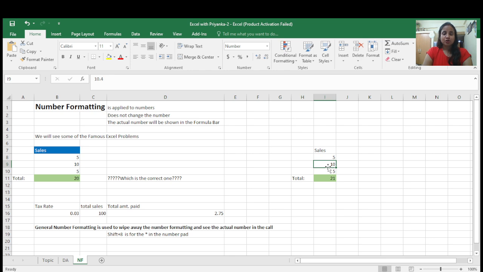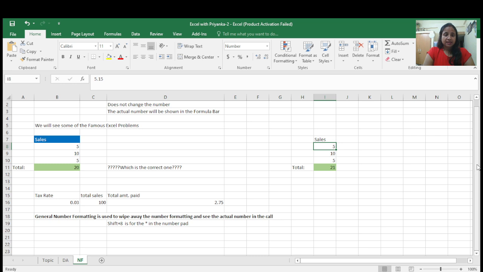This is not 10. This is 10.4. This is 5.35. And the combination of all these three cells is 21. So Excel will do the calculation correctly, but seeing it with our eyes, we may get mistaken, wondering how the answer is coming out wrong. So this is the number formatting part.